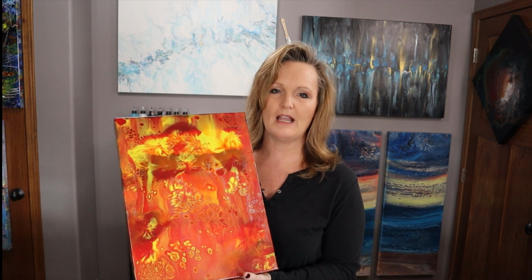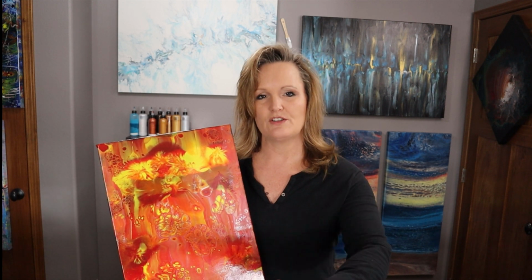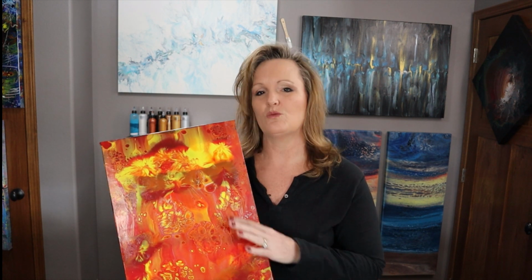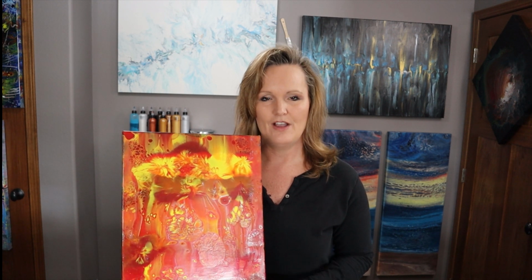So the other side of the duo is a warm one. I used all warm colors and I swiped with a silver. Like I did with the cool colors, I swiped with the gold, which is a warm color because it's got a yellow undertone. And this one I swiped with the silver. And again, I used the balloon smash on this as well. All right, let's get down on the canvases and show you this fire and ice duo.